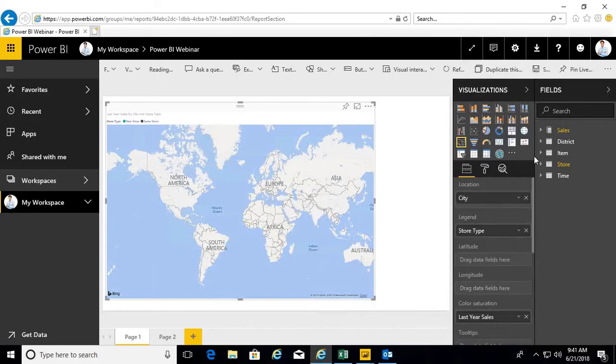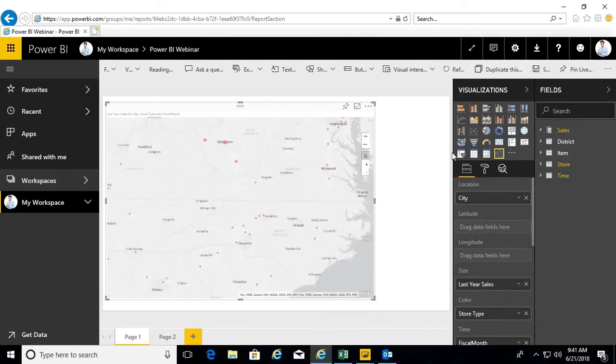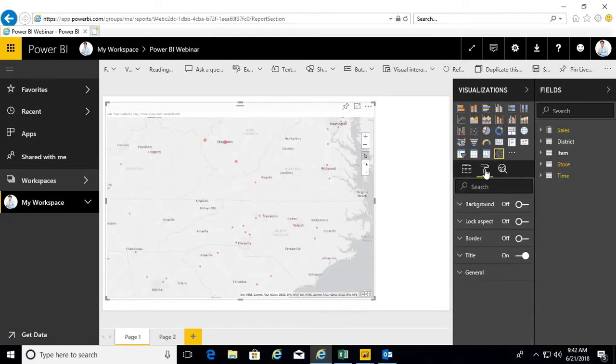Or maybe I want a different type of visualization, right? This is yet another different type of map. Loads of different things that you can do with this thing. It's incredible. I'll switch it back to the arc. And of course, right, if I don't like the background of the border or the title, I can change the title myself.